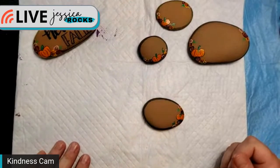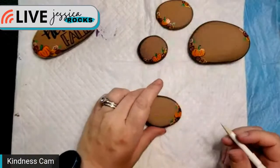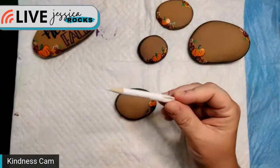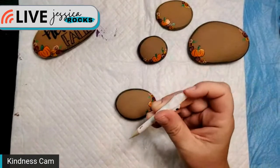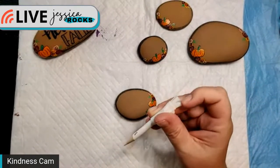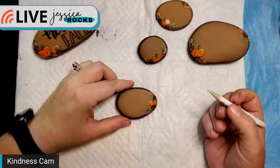All right, it's time to write on these. Am I dry enough to write on these? Because I feel like I need my chalk pencil for this. These chalk pencils are the best. They're actually sewing pencils. And I think this is supposed to be like a little eraser to take it off of fabric. But they work really well.